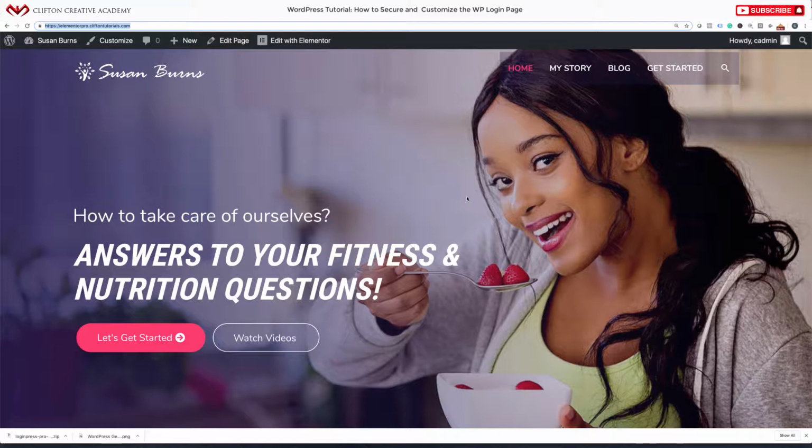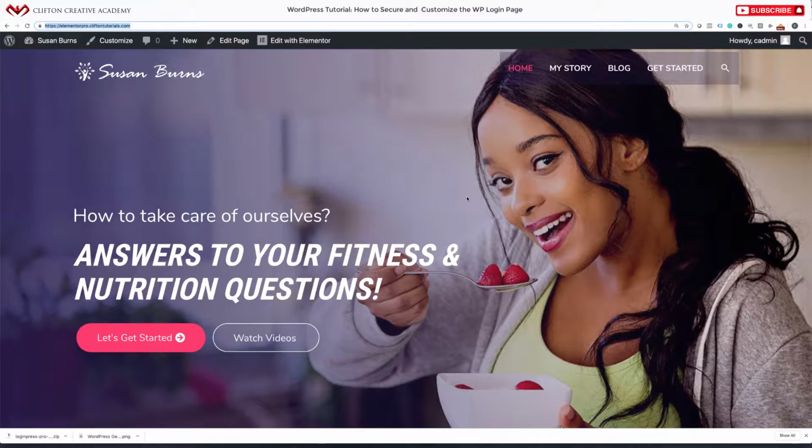Now this is a follow-up tutorial to a tutorial that we did before where we were just showing you how to customize the WordPress login page using a free plugin called LoginPress. And we're going to be using that same plugin, except this time we're going to be using the pro version of the plugin. So you will need to have the pro version of the plugin to do some of the things that we're going to be showing here. But I'm going to be showing you how to protect your login page so that you're not a victim of brute force attacks or people trying to hack into your website through the login page.